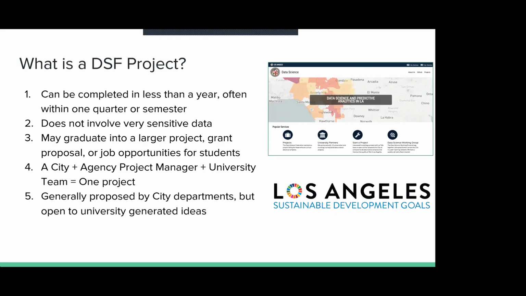And so the project team is really a city and an agency project manager, who's somebody at the city who is available to answer questions and make sure the project is meeting the needs that they want it to. And then a university team. And then we provide a coach, on our side from the City of Los Angeles, who helps to make sure that we hit certain milestones to make that project successful. And then normally we get the recommendations for projects from city departments, but sometimes the universities come forward with an idea. Certainly that's happening now around COVID-19 issues where people at the universities are really interested in trying to propose applying a new technology or a new technique. And the next slide, Lyle.